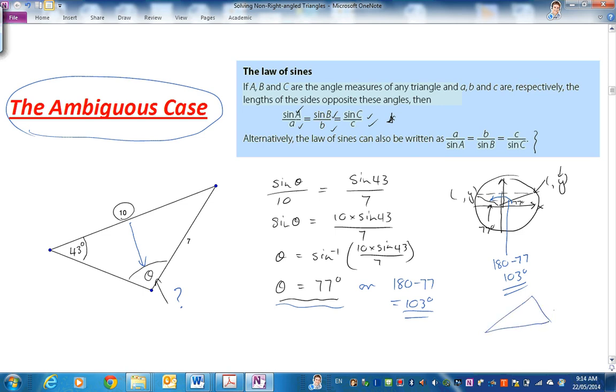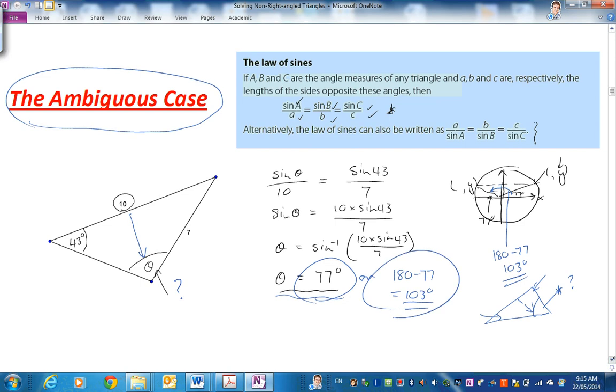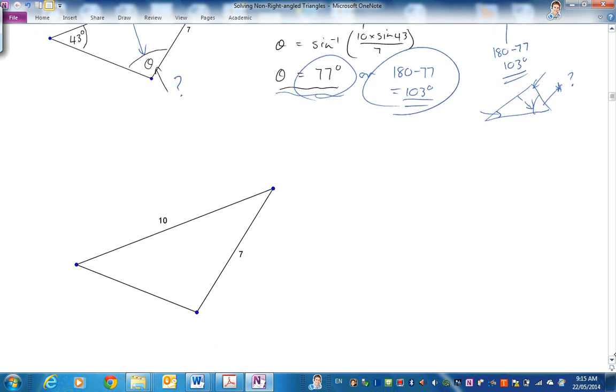So in this triangle, there'll only be one. That's got to be the biggest one. That could be bigger than 90, but then there's less than 90 left for these two. So there's only one that could be bigger than 90. It will be opposite the largest side. Okay, so that's the ambiguous case. When you're looking at trying to find the angle and it's opposite the biggest side, you have to quote two answers. Let's look at it a little bit further there, down here.